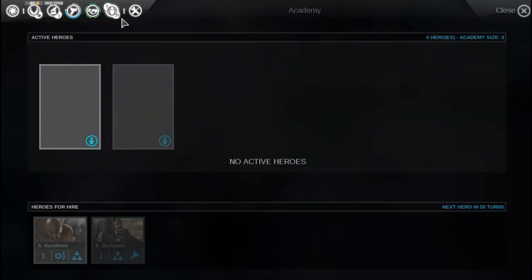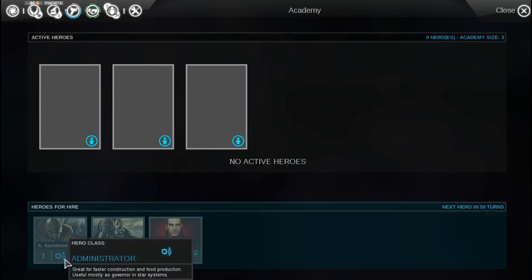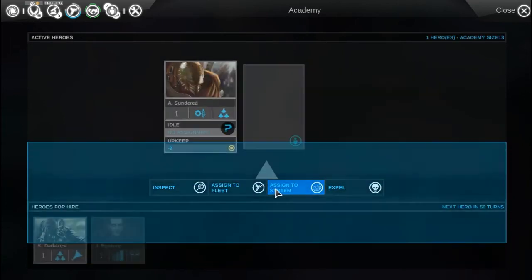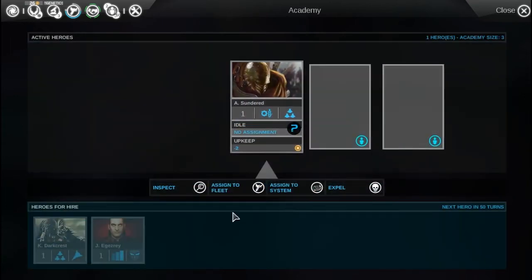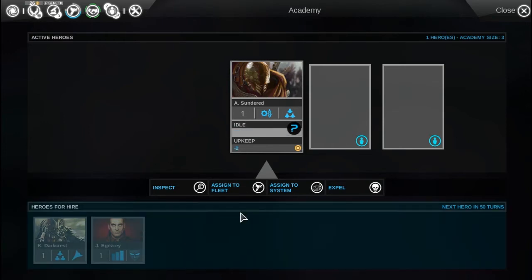Alright, we've got some dust, so let's hire a hero. So who would be a good hero? I don't have any fleets. So... Faster construction, yeah. He'll be good to have, just to help build things a little bit quicker. So, I've hired him, I've paid the cost, he's got his own upkeep here, minus 2. That increases with his level.